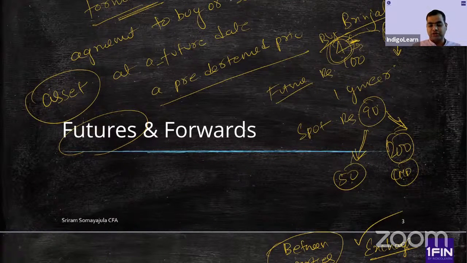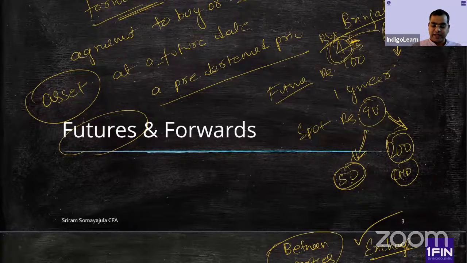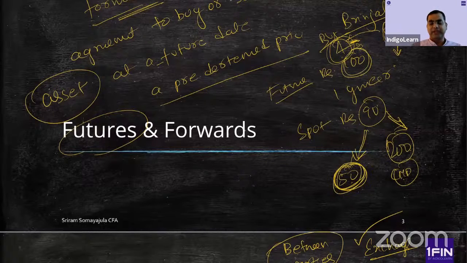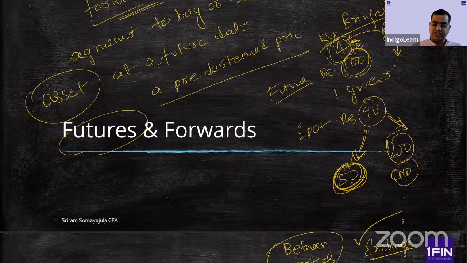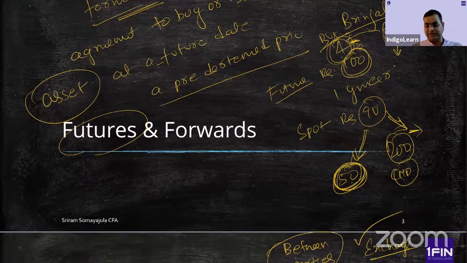Let's say the price goes down, then there is a high probability A will default. If price goes up, there is high probability B will default. So what will the exchange do? Whenever the price is going down, whatever is the difference between the agreed price and the current market price, say current market price is 50, agreed price is 100, typically they will say, you have to keep depositing the difference between these two into the exchange, and the exchange will keep giving the money to this person called B, or they will maintain it somewhere. We will understand it in depth later, but they will do that.